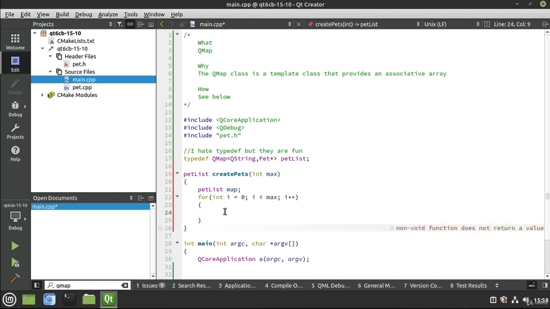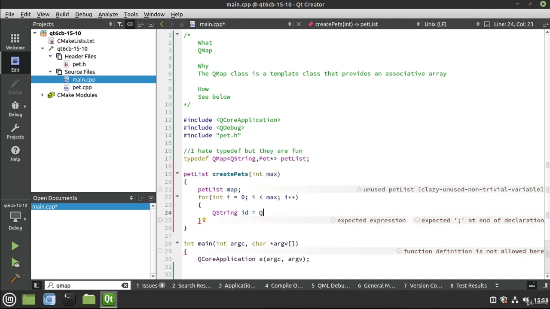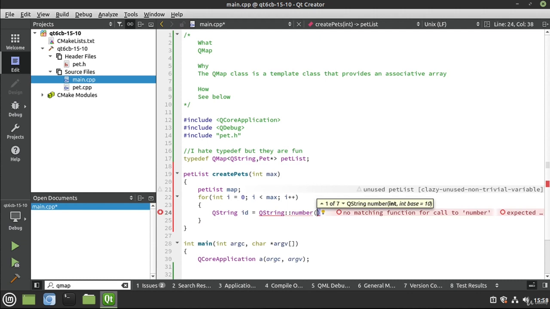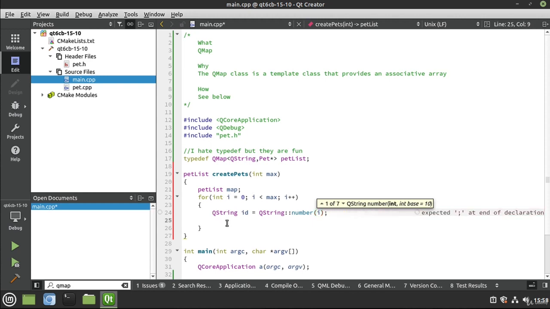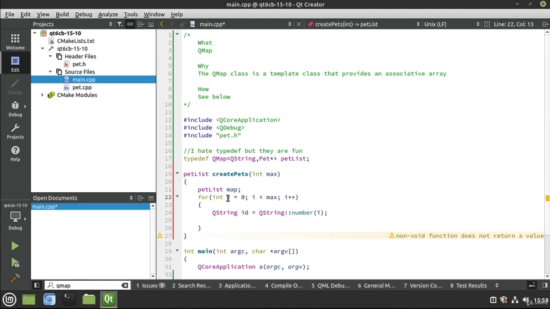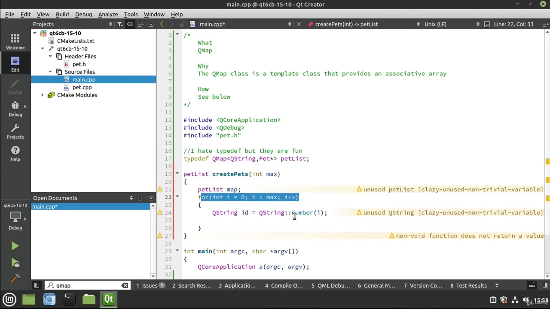Now from here, it's actually pretty straightforward. I'm just going to say QString id equals, and this is going to be our key, say QString::number. We want to convert this int into a QString from a number, basically. So we're going to give it the value of i. In case you're confused what's going on here, it's right here, int i. So we're just saying from our for loop, go ahead and make an ID. And that is going to be a string because that's what our key needs to be. If we try to just hand that over, C++ is going to say, I don't know how to convert this, and it's going to not compile at all.